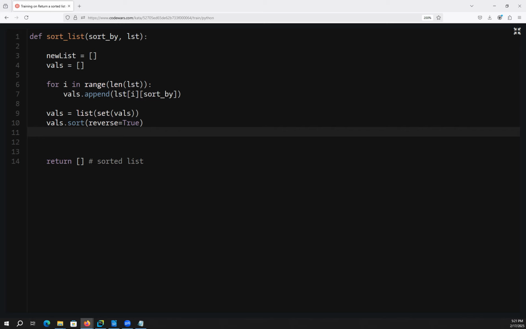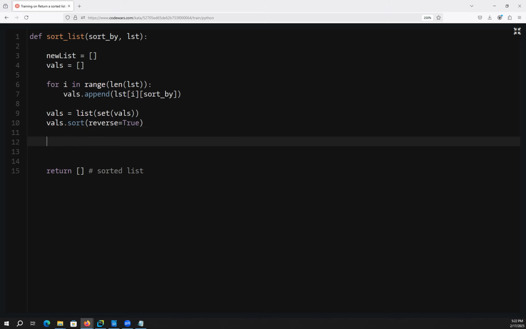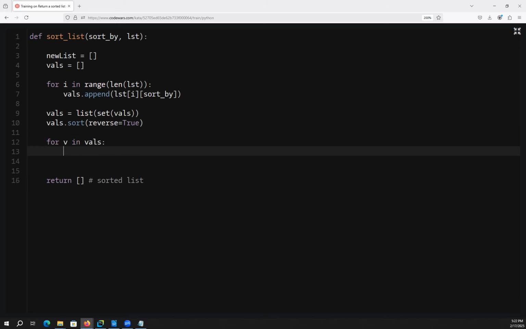And now I'm going to go back into the dictionaries and pull out the dictionaries in the order that I want them to be in. The order will be according to the order of the sorted list that I just sorted. And that list is vowels. So I'm going to loop through vowels, and then I'm going to do an inner loop, looping through the list of dictionaries.